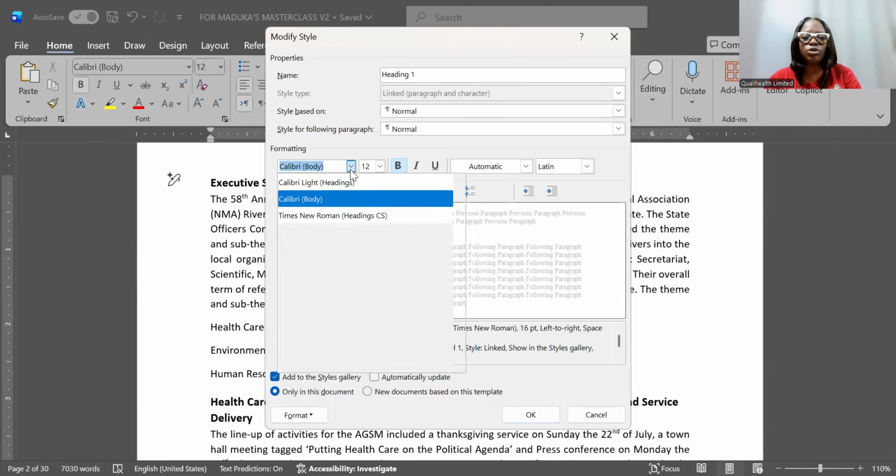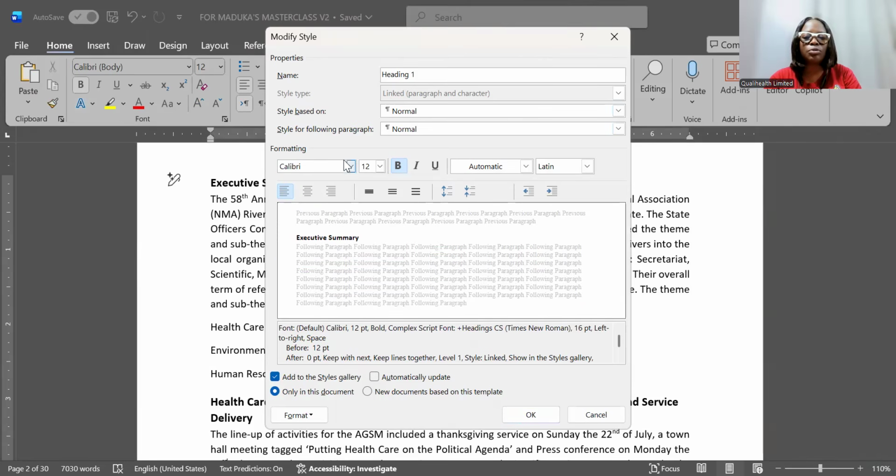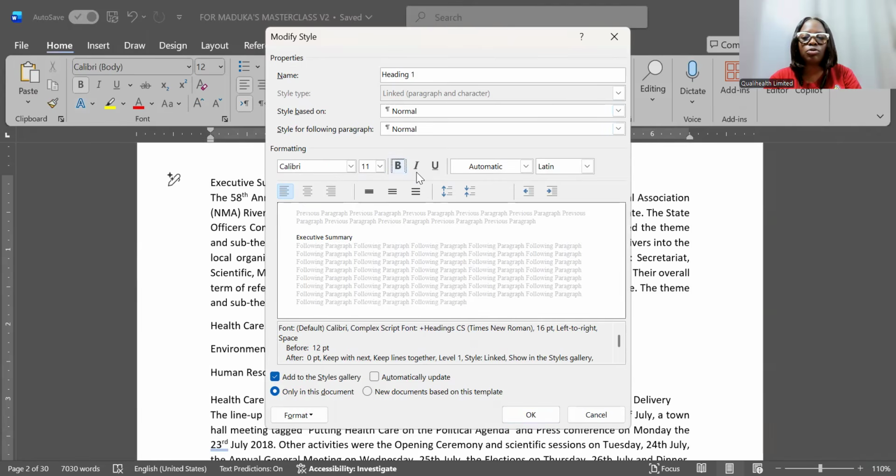Formatting, you want to change. You don't want to use Calibri light. You don't use Calibri body. Maybe you want to use another type of Calibri. It's 100% up to you. You don't want it to be 12. You want it to be 11 like every other text. It's up to you. You don't want it bold, so you take the bold off, or you can actually put your bold back. You want it to be italicized. Whatever you want. I must emphasize the fact that as you are formatting, you should be consistent.